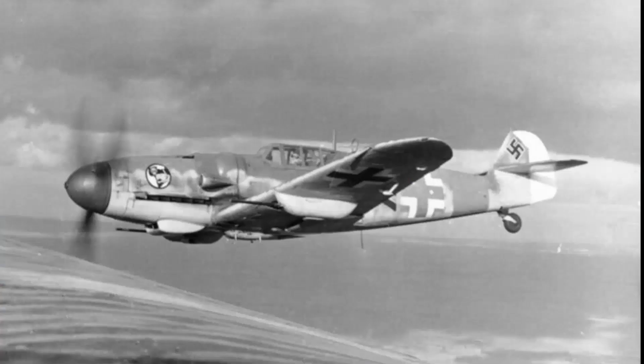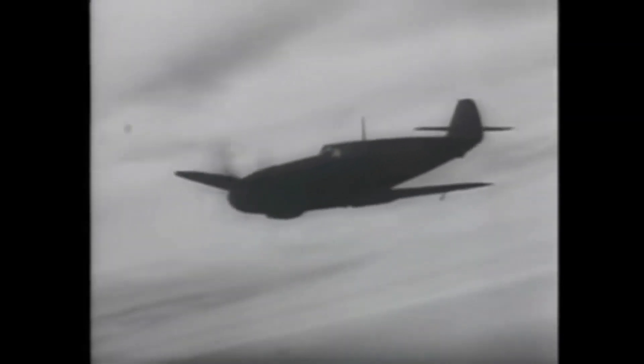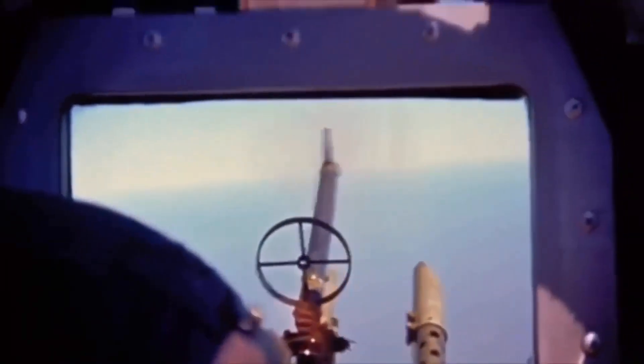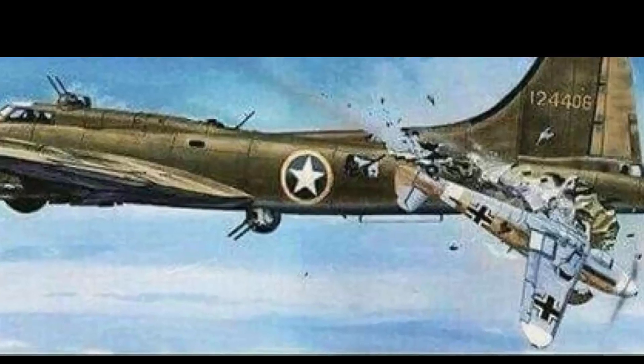After a short while, a group of German Me-109 aircraft caught up to the formation and started attacking it, while other Messerschmitts pursued the aircraft on a top-down approach. The first Me-109 was successfully set on fire and destroyed by the top-mounted .50 caliber machine guns fired by the lead bomber. The second Me-109 launched an effective straight strike. Halfway through the move, the crew fired a burst of .50 caliber, severely wounding or killing the pilot. The German Me-109, unable to escape a collision, crashed into the B-17 Flying Fortress's tail, cutting it in two.